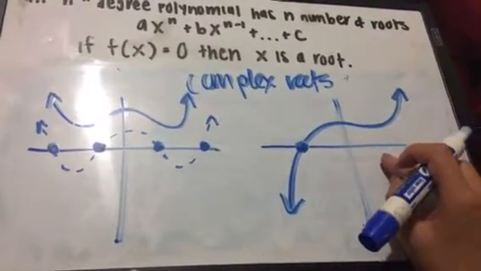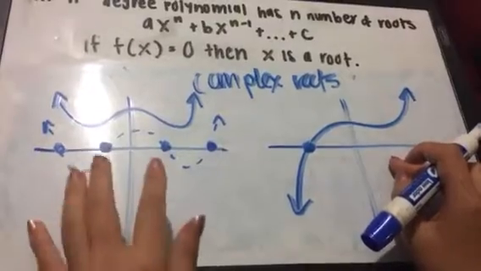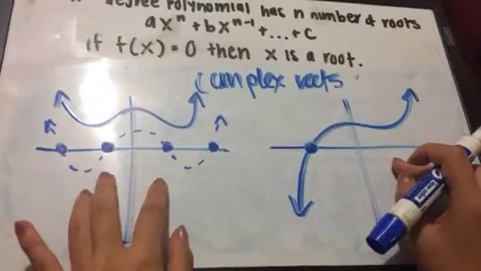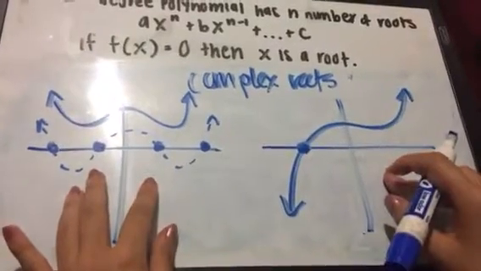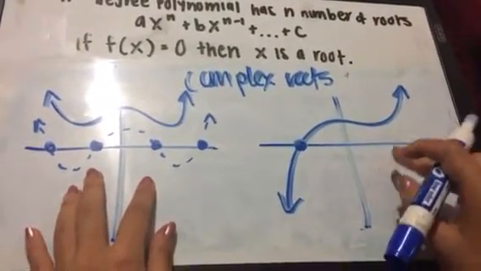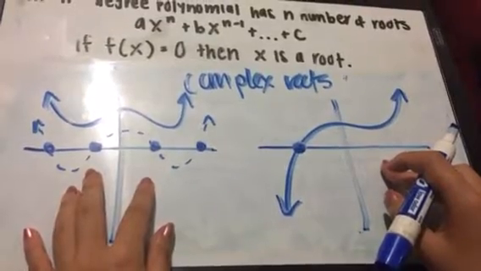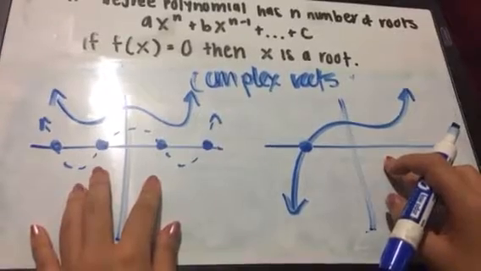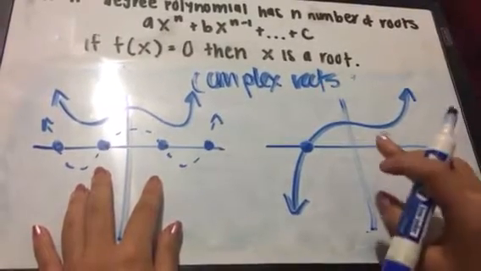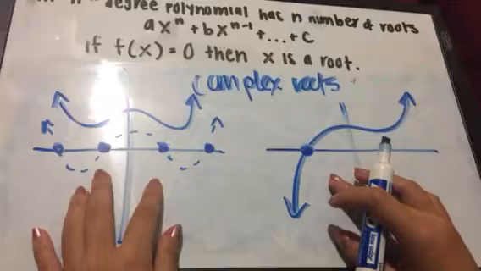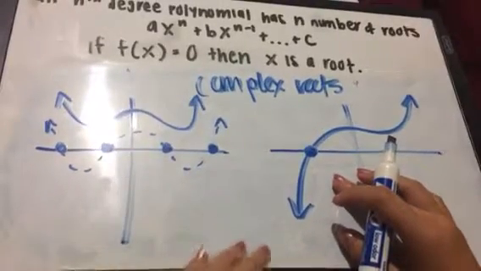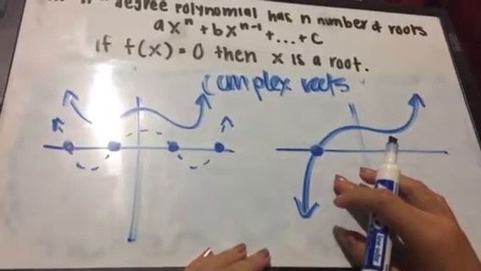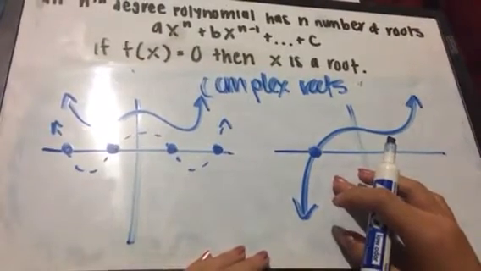That's because complex roots come in pairs. Over here, there are 4 complex roots, which pair up perfectly. But over here, there's an odd number of roots, meaning that out of the 3, even if 2 of them are complex, one root has to be real. Complex roots come in pairs because complex numbers are conjugates of each other.